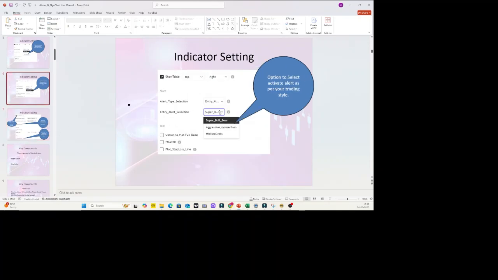Then we have the option of what kind of trader you are. If you always want the conservative trade, not so aggressive, few trades but solid ones, that is one choice. Then you should go for the super bull bear if you want aggressive momentum, where there is a direction that is a different thing: the trend line is not supporting that moment, but the momentum is aggressive. You can look for that kind of trade alert, select it here, and get the buy signal based on that, and also the alerts.